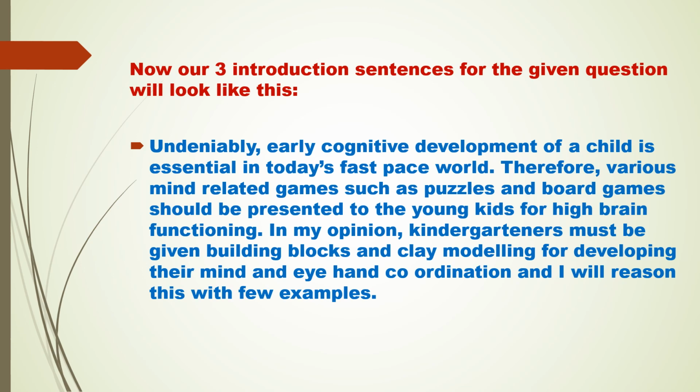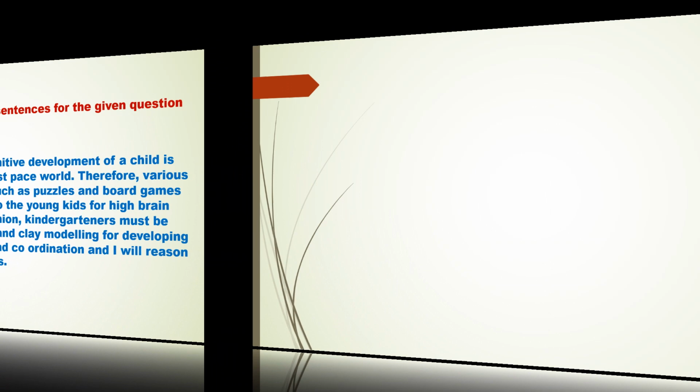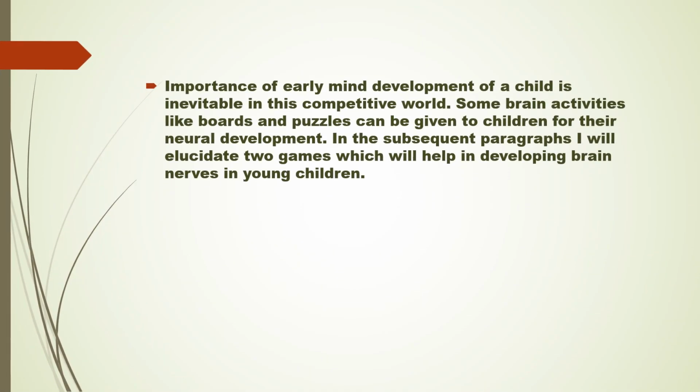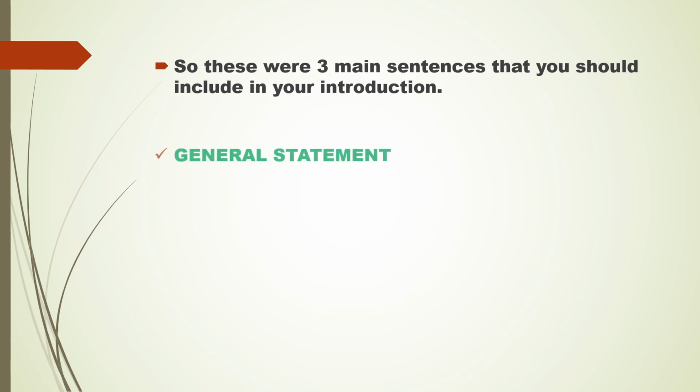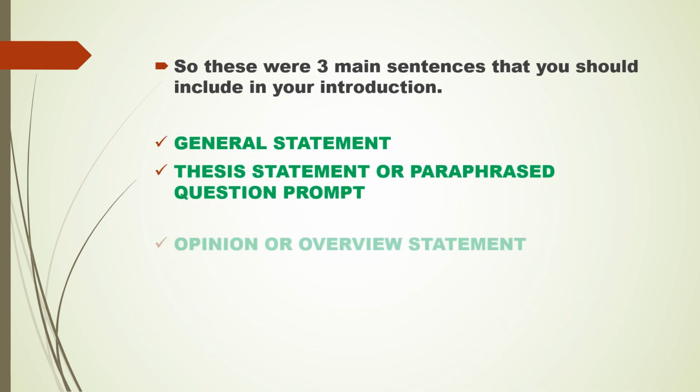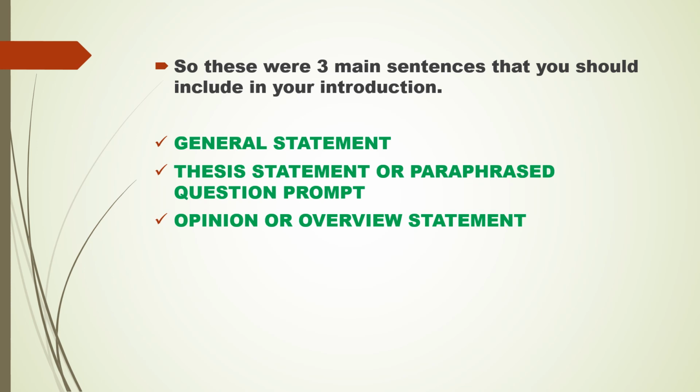Okay, so first is the general statement, second is your thesis statement, and third is your opinion. So the other topics can be written like this. Okay, so you are using some good vocab, some linkers, giving your lexical resources, showing your grammatical accuracy, and also answering the question if it is asking your opinion. So the main three statements of your introduction paragraph should be the general statement, thesis statement, and opinion or overview statement.